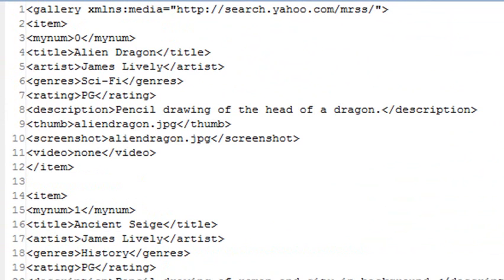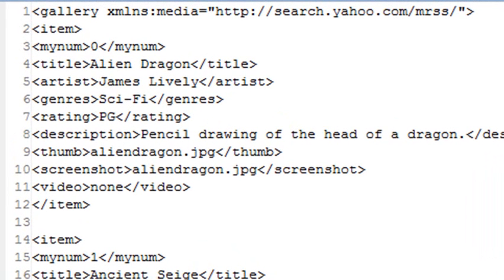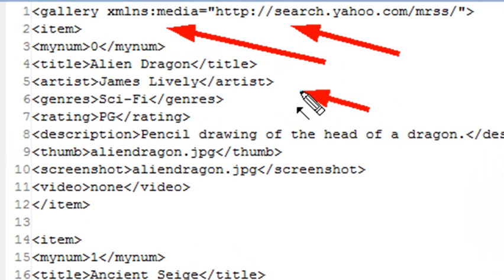Now, if you're not familiar with XML, just go to the web and type in XML tutorial, and a million sites will come up. I mean, XML is so easy. Now, what's the difference between HTML and XML? Well, basically, in XML, you can create your own tags. Now that used to really cause me a mystery, because I come along here and I create my own tags. Okay, well here I created a gallery tag, and I created an item tag and a number tag, and okay, cool, but what does that mean?